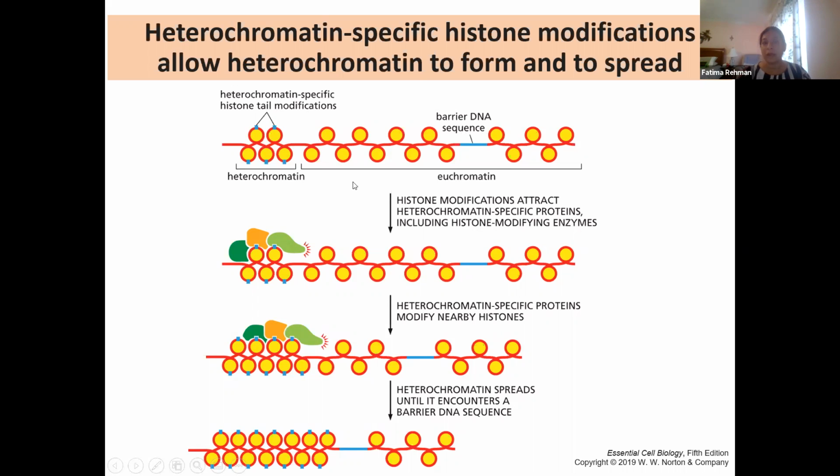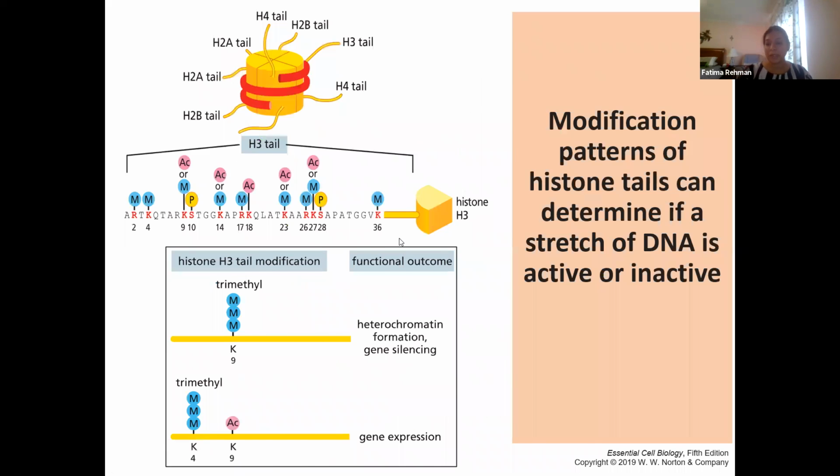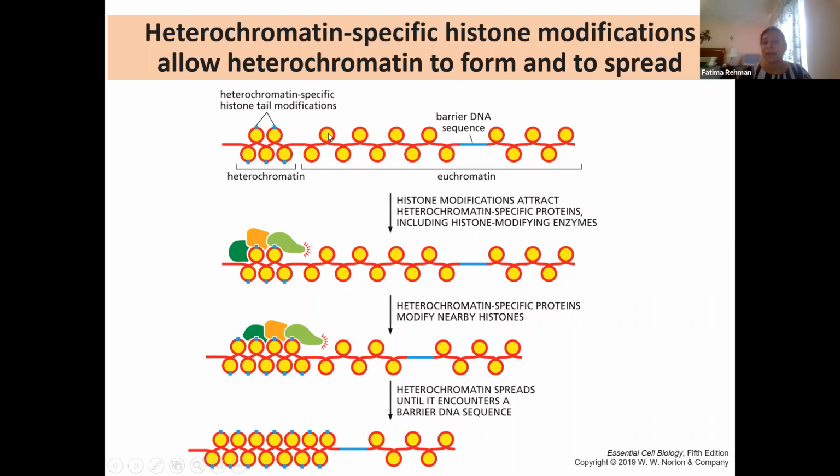These are modified, and that is what the heterochromatin specific proteins bind to. If it finds that this space is open next to it, there's no transcription factor bound, there are nucleosomes there, but it's not opened up, there is no replication happening, no transcription happening, it will continue to modify that and wrap it up and condense it further and tightly pack it until it reaches a space which is open and has no nucleosome available.